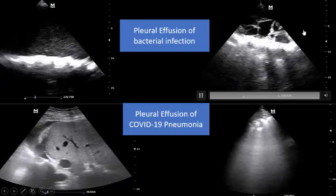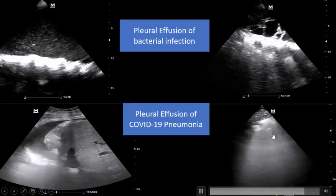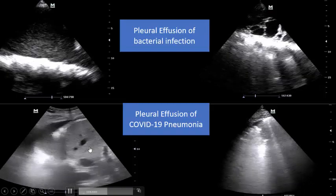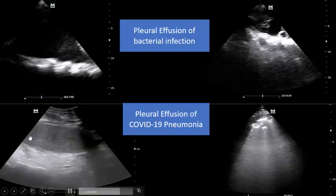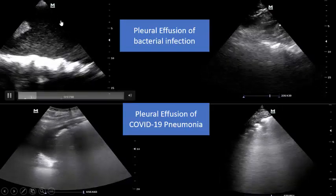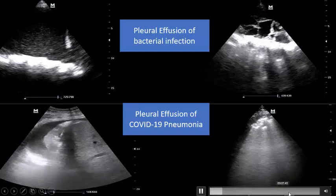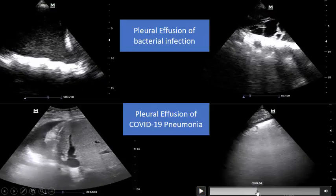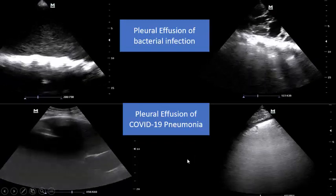But if you see empyema and too much turbid fluid, that goes with bacterial infection, and the pleural effusion is also not focal. Basal pleural effusion can occur in COVID-19 pneumonia, but all the patients I saw with pleural effusion had a small amount, not too much like bacterial infection. It may be turbid because it is the pleural effusion of pulmonary infarction, but it will be a small amount, not large like bacterial. And the focal pleural effusion, you see here, I will freeze again, which appears with breathing, is very important and pathognomonic of COVID-19.